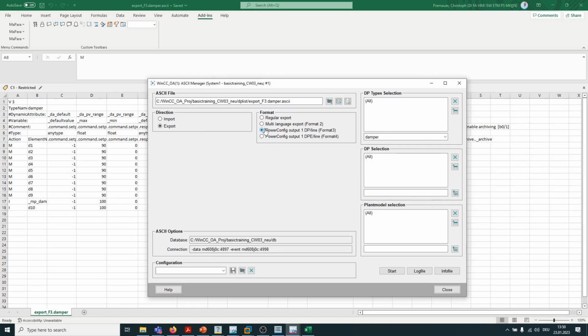I will again take here power config output, damper here inside, and I take here export F3 2.